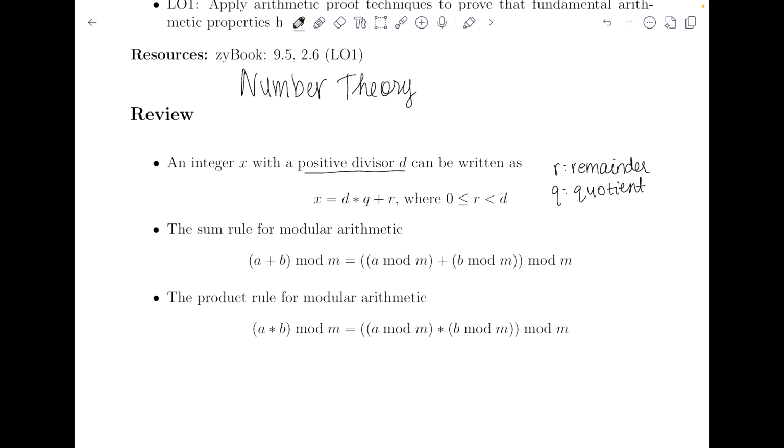The other thing that's pretty helpful here is thinking about the rules of modular arithmetic. So we have that if you add the numbers together inside the mod, then you can split up that addition and then mod it again, and you will get the same result. So number theory has these applications where we're going to use the sum rule and this similar product rule in order to prove certain things. Later on, we'll see one of the main use cases is going to be for cryptography.